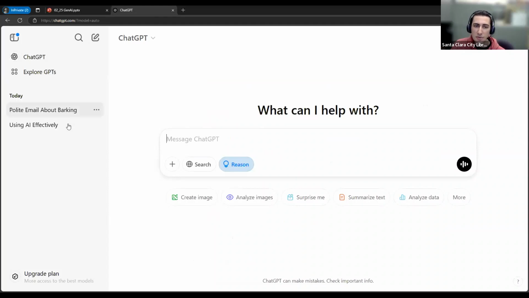Because as we've seen with these two chats so far, we ask it its question and then it just dives straight into generating its response. And for something like an email question, that's perfectly fine. It can just rephrase that email without too much issue. But sometimes you'll ask it a question that's a bit more complicated.